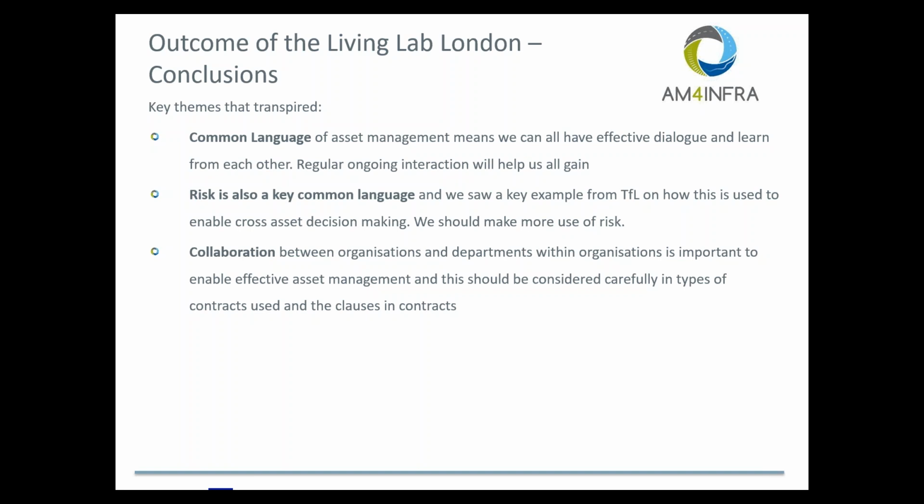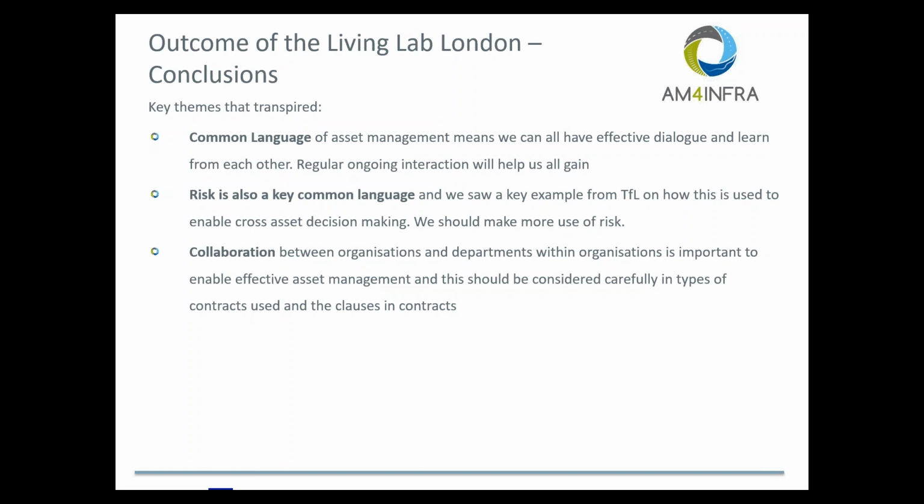The TfL case study example was very interesting because they have brought their asset management across all their transport modes into one department now. So they've been going through an exercise to have a system to properly quantify and balance the needs of all the different types of the assets and the types of asset modes. And there was a general feeling that the way they'd approached it was a very good unifying way by using the risk management approach.